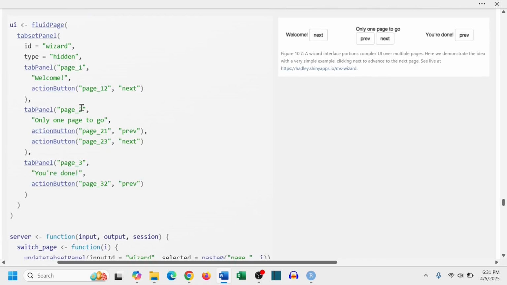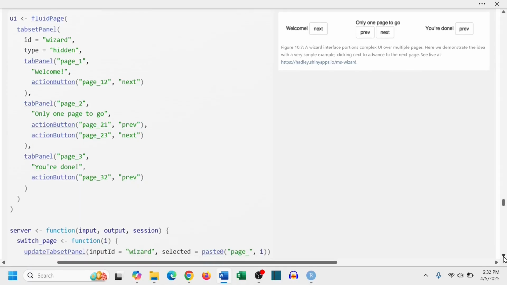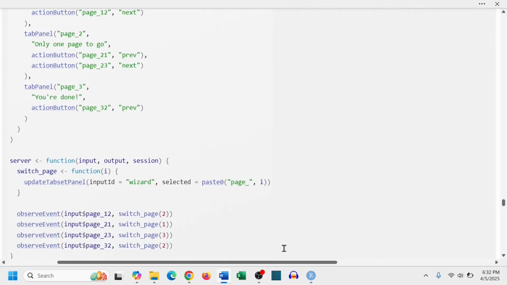Oh, no, no, no. So here we are referring to action button, page 1 and 2, page 2 to 1, and switch page. And then we are selecting, hold on. I'm sorry. I messed up.